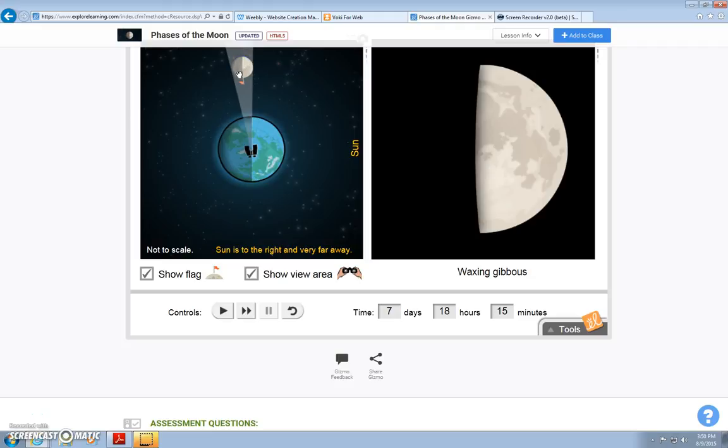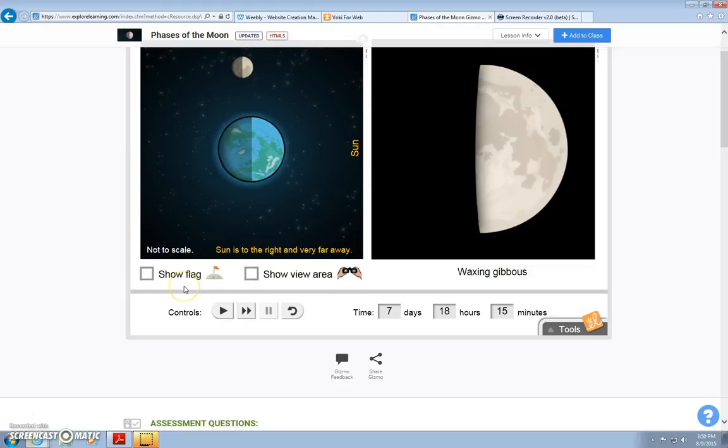So to begin, I'm going to show you some general settings of how this simulation works, and then I'm going to model a learning goal and how I expect you to think through the process of using the simulation to answer questions and learn about how to use scientific terminology and map the phases of the moon. So to begin, we'll start with this side of the demo screen.